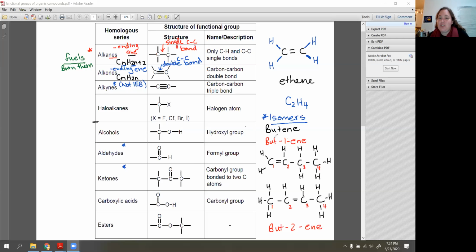All right, so the two that I've drawn here is I drew four carbons in a row, and four carbons in a row. The difference between these two is in this one, the double bond was between carbon one and two, and here the double bond is between carbons two and three. So if the double bond is between carbons one and two, we call it but-1-ene. Please note, if you call it 1-butene, it is the same thing, but technically this version is more frequently used in the matric final exam. So they tend to like you putting the one in the middle to show exactly where the double bond is. But if you write 1-butene, it's perfectly acceptable. Both of them are allowed within the IUPAC naming.